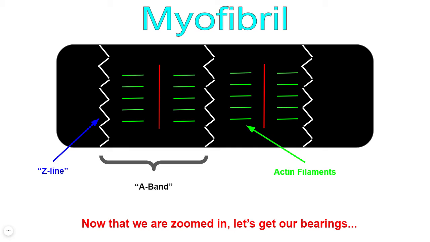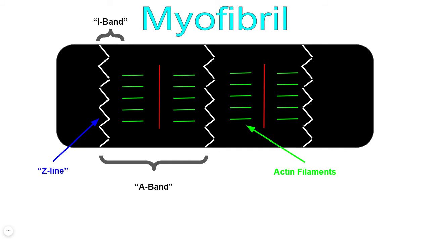All right, the space between two Z lines is called an A band. Now, thinking ahead, when we flex our muscle, those two Z lines are going to get pulled closer and closer together. So you can see how the muscle is going to pull together. That's what causes my massive bicep to bulge, right? When all of them do this together. So the A band is Z line to Z line. There's a thing called the I band, and we'll talk about that in a little while. The I band does not touch those actin filaments, and it's the space between the actin filament and the Z line. Okay.